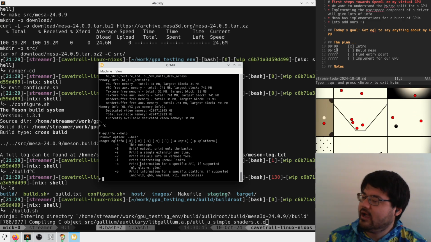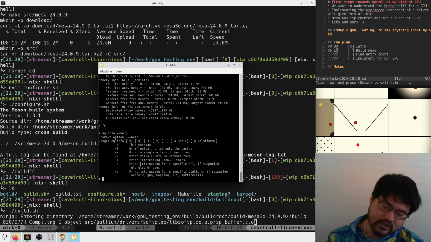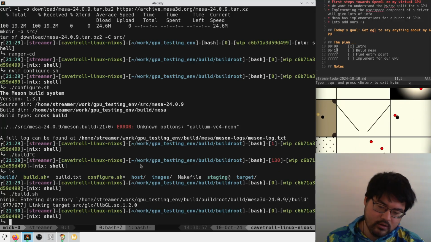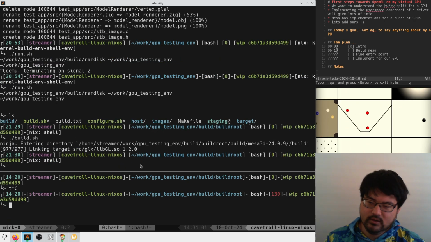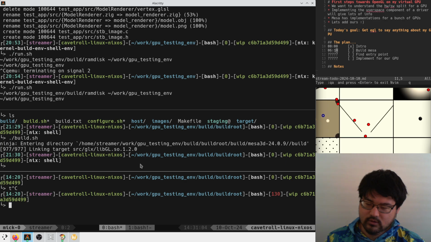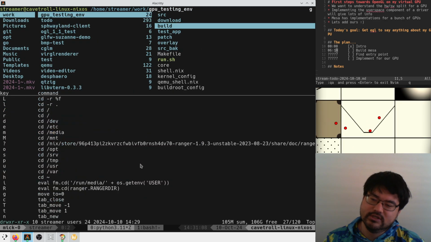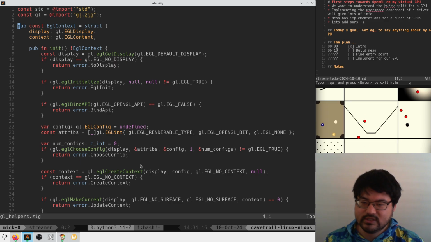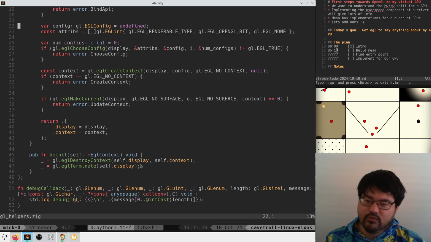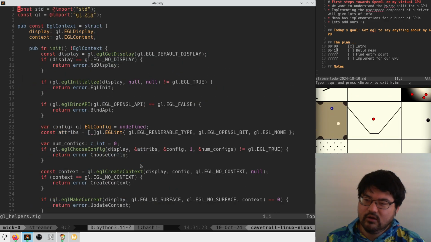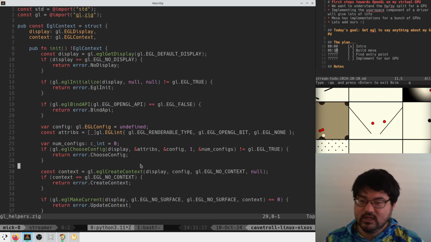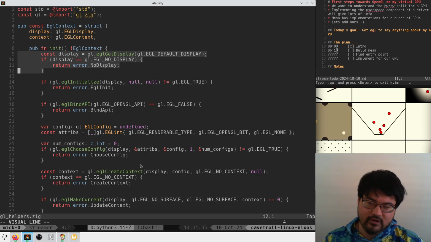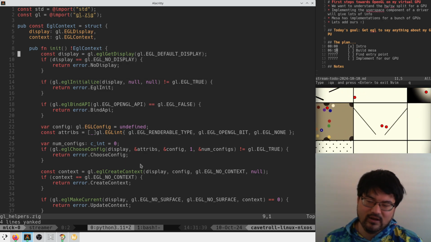So I guess we kind of need a little test application that tries to do some sort of EGL initialization. Probably. So let's maybe... I think we have a sample EGL initialization file in our Wayland client. I think under GL helpers, we have an EGL context initialization. So I wonder if we just kind of yoink this file, maybe even just this. Let's just call one function and see if we can do something with that.